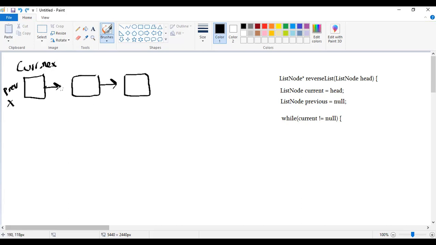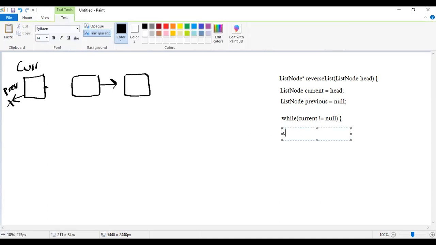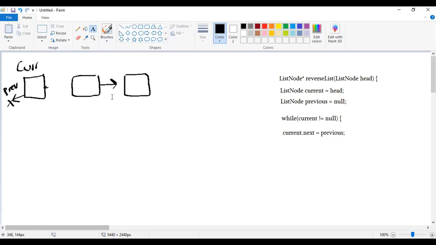And so, you know, one could think, okay, let me take current.next and set it equal to previous, right? What would that do? Well, that'd probably reverse the first initial node. And they would be partly right, because if you said current.next equals previous, you would effectively be reversing this initial node. But the problem is you would want to repeat the process, and you probably couldn't. I mean, how would you do that, right?